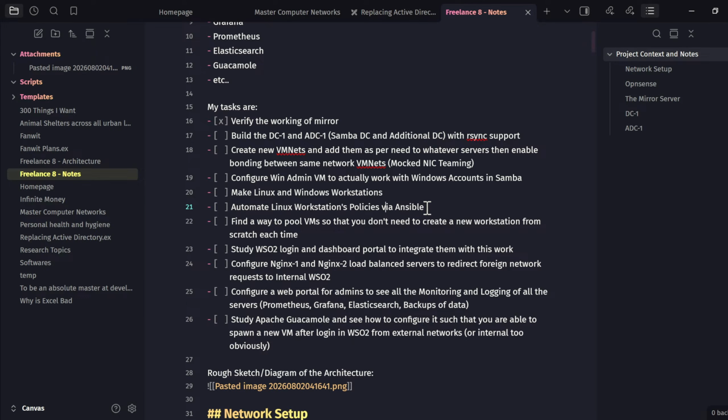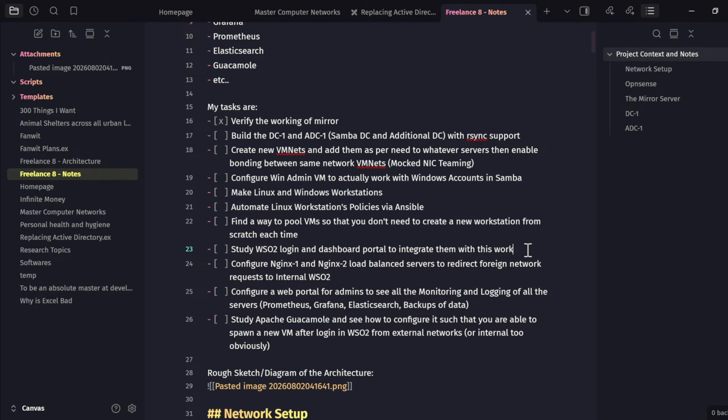Workstation policies via Ansible. After making workstations and the Windows admin VM, to apply those policies on Linux workstations as well, I will need Ansible. We complete all of this eventually.